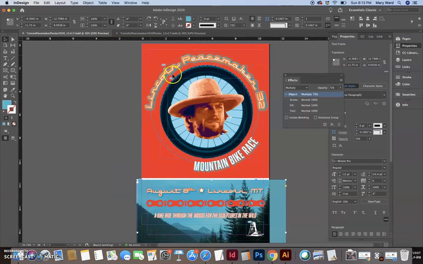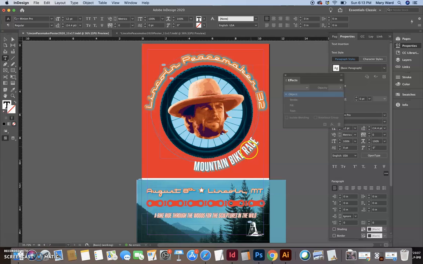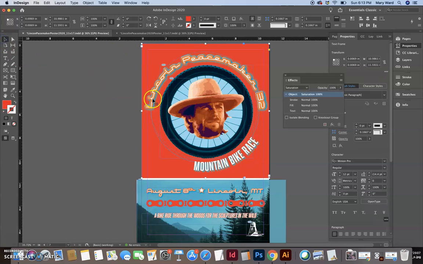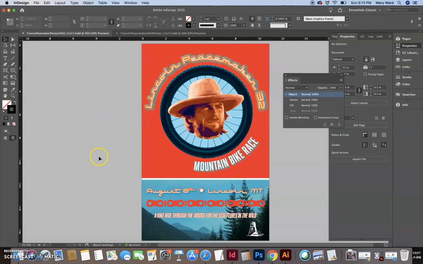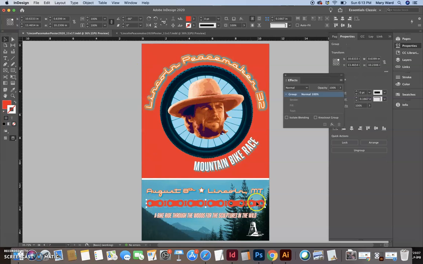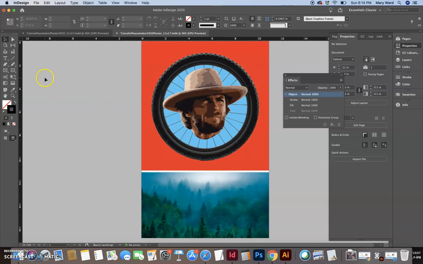Now we just need to add the type on a path, basically. And I think this text is, let's see, I think this is Air Conditioner. It's kind of a retro font. If I push W, we can see it a little bit better. And I do have this one bike chain graphic too that we might want to bring in as an extra little element. There's also this logo, but let's just work on the type on the path for now.